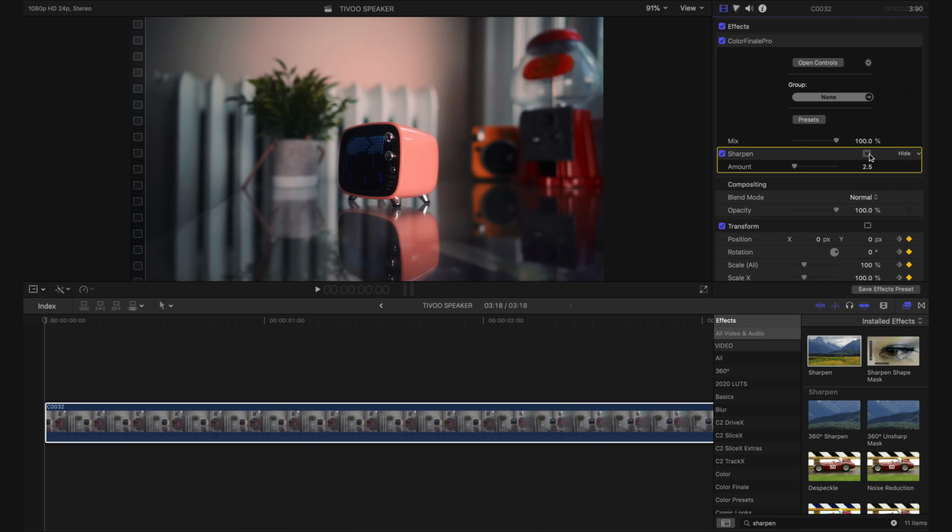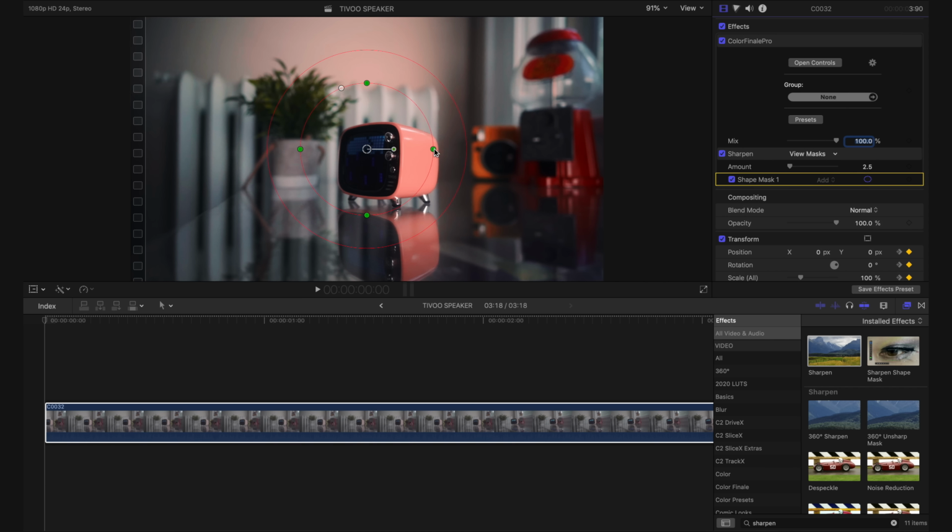Next, I'm gonna click on this little icon here, which creates a mask, and I'm gonna do a shape mask, and we're gonna put this around these little buttons on the front of our display. As we play around with the slider, you'll notice that we're adjusting the sharpness of the buttons and not much else. I think we're looking pretty good at around 4. So I'm just gonna type in 4 here, and I like the way that looks. Those buttons are really popping off the display, which is what we want, and I'm going to add a keyframe.